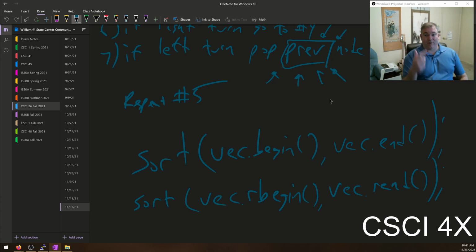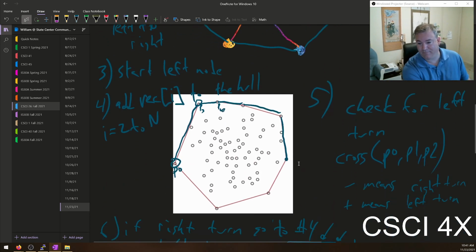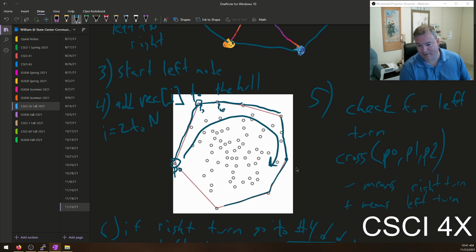So then I just sort it backwards and I do the same algorithm. And it's still a right turn because what we're doing is going clockwise, right? And so down here, this is also a right turn, right? You see that? We're going this way, and then we make a right turn. We make a right turn. We're not ambi-turners, right? So it's a horrible line.